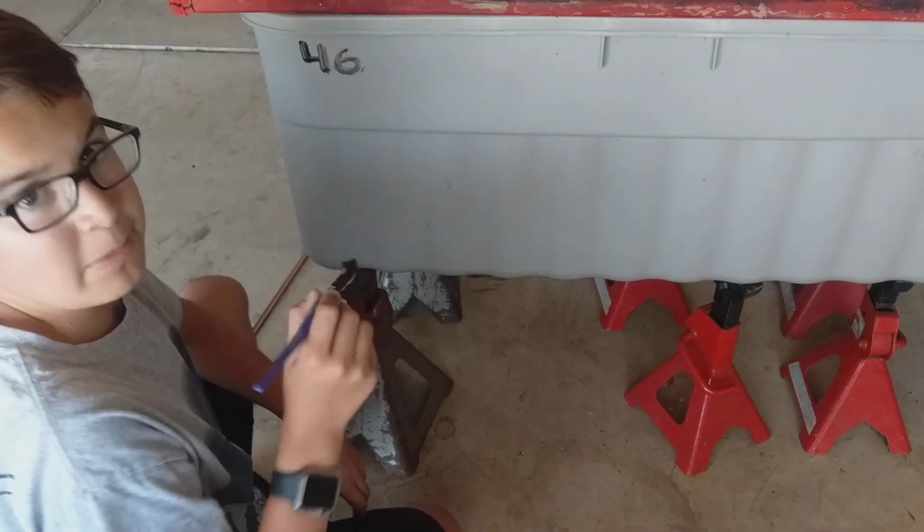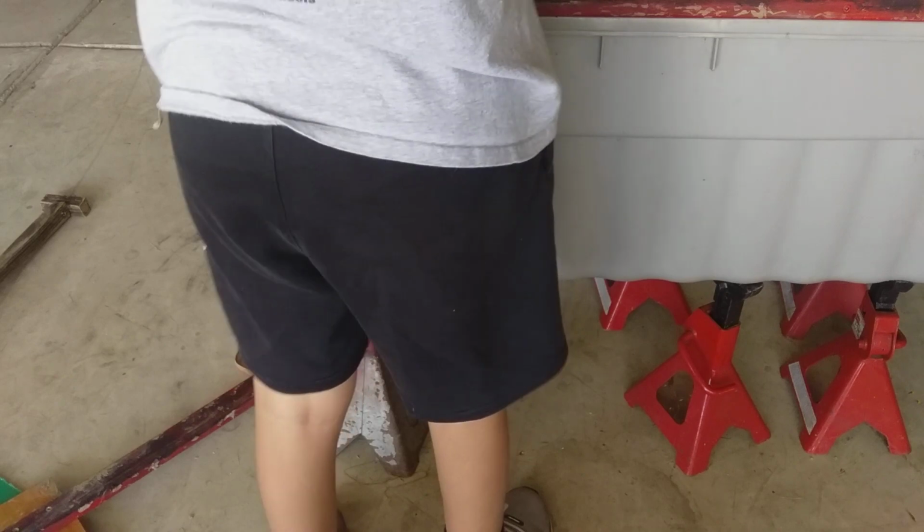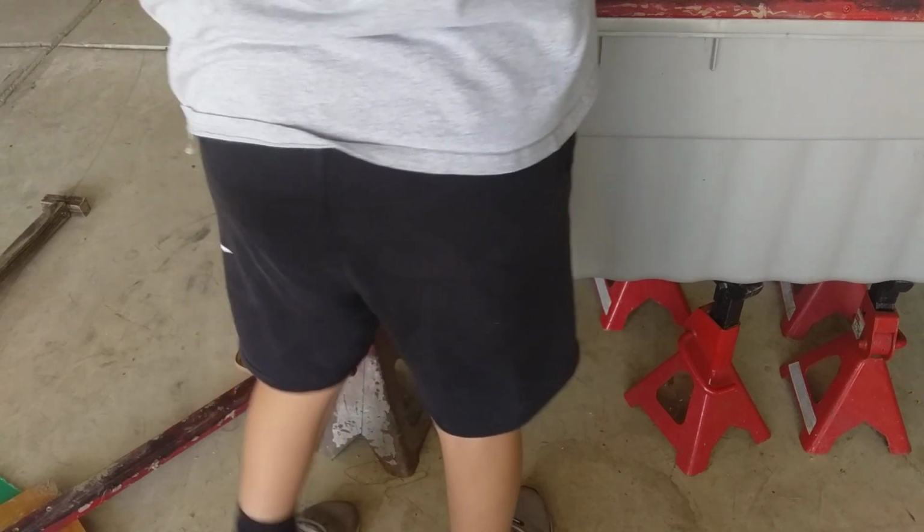I probably wouldn't need to sandpaper that, so I'll be right back after I sandpaper. Why do I forget to do that? Okay. I'll be right back with a new paintbrush and sandpaper.